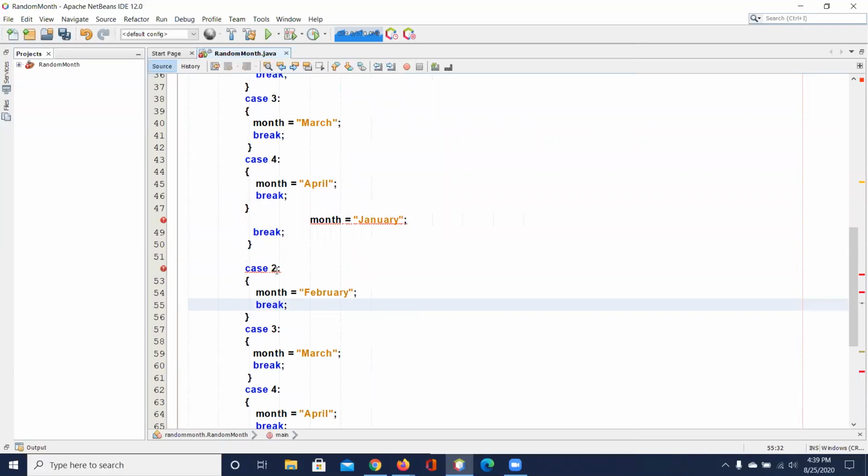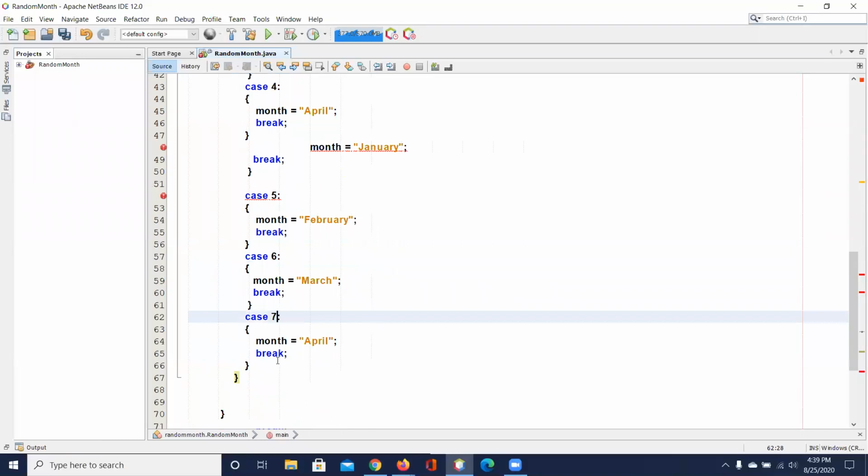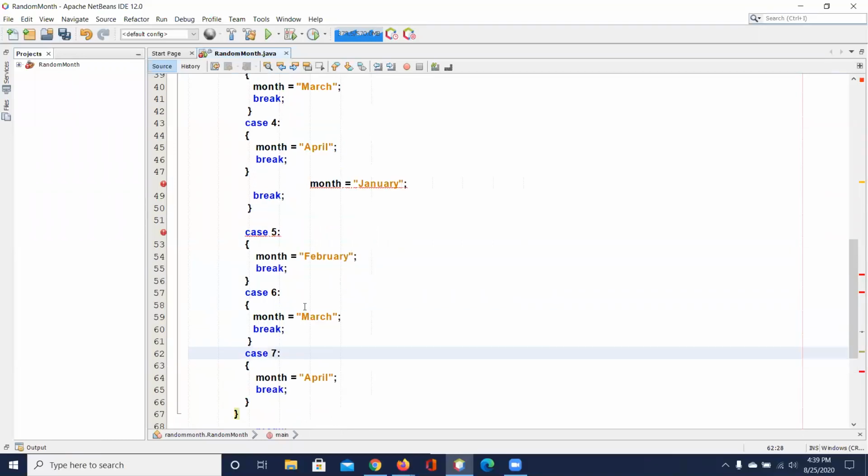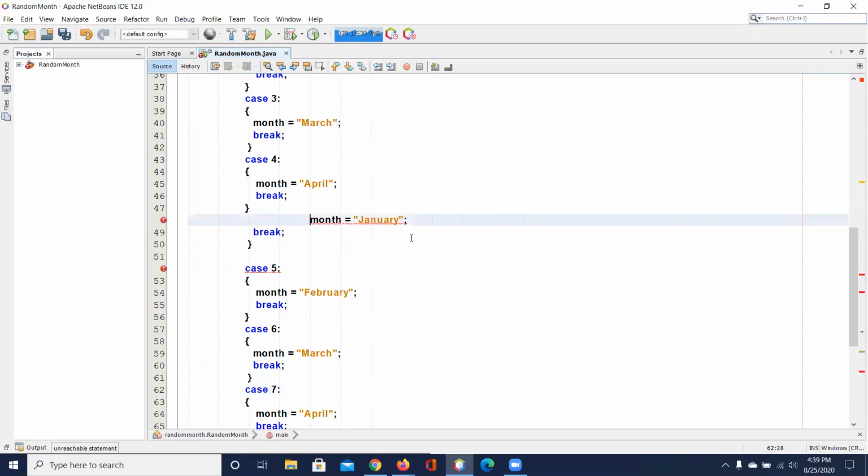So this one will be 5, 6, 7. Oops, I missed one here.